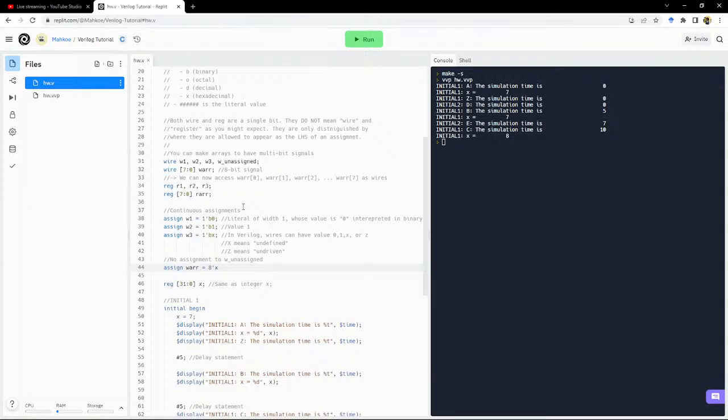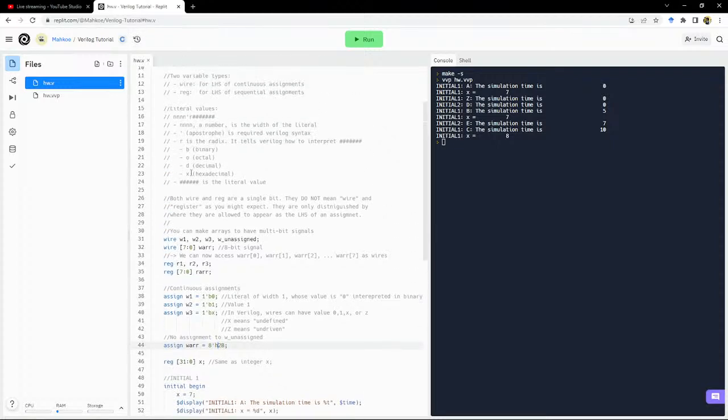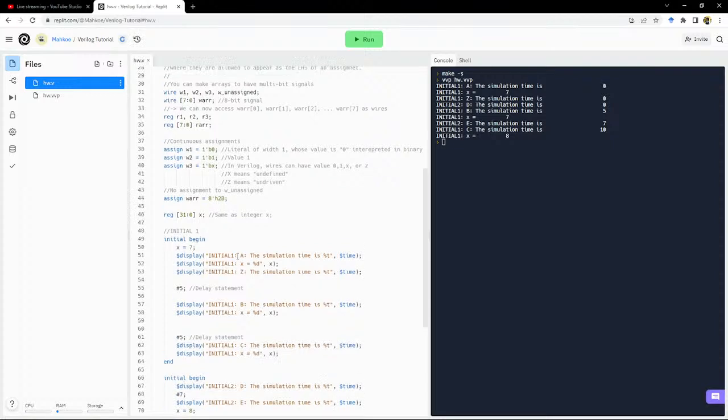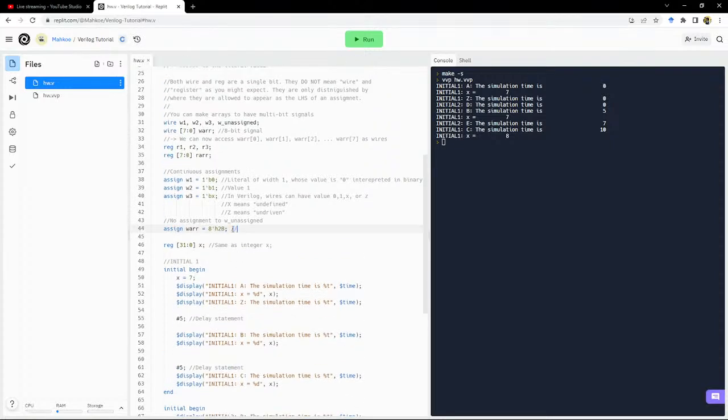Why not? And we'll do 2b. Oh, x is not the value, it is h. That's my bad. H for hexadecimal. Sorry. 8'h2b. Okay. And let's just comment out these regs for now. We'll do them in a second. But let's open up the waveform viewer.